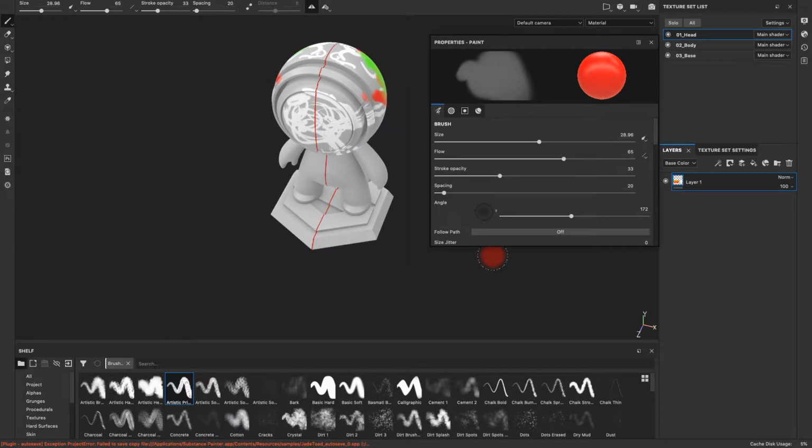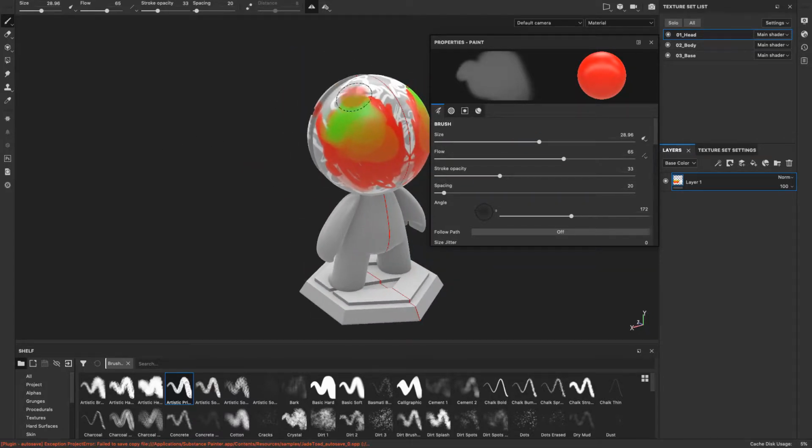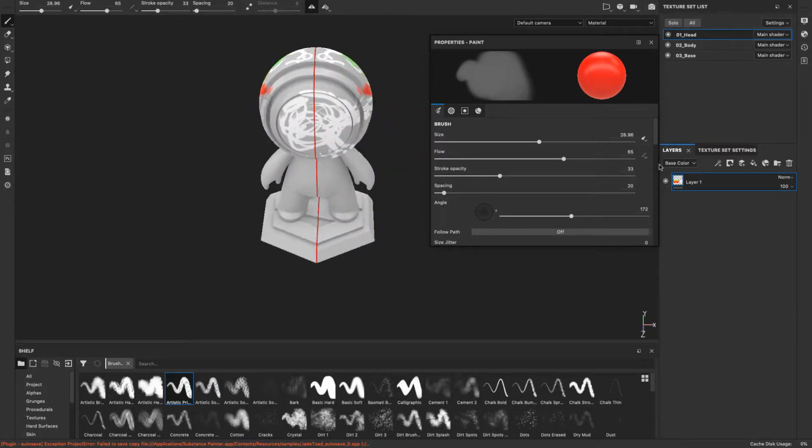Even human skin is mostly one color. There's some more redness in some areas, but most of the changes in color are because of other things than the actual base color. For example, the shininess of different parts of the skin. The nose is a bit more shiny because it has more grease on it and stuff like that. So the color itself isn't that important here, and the painting isn't that important.